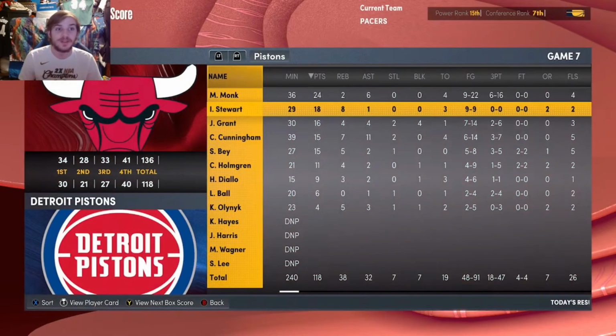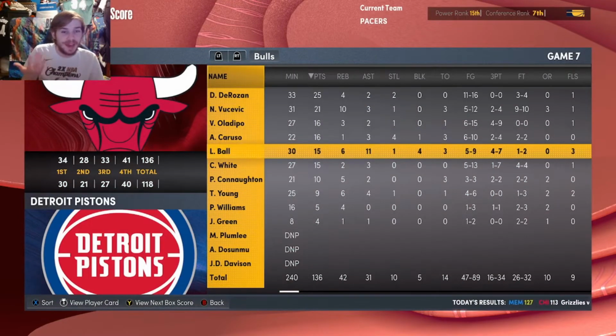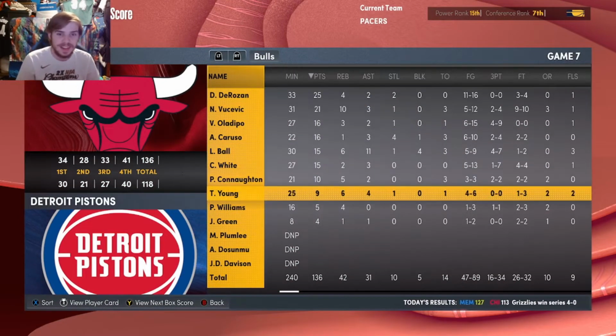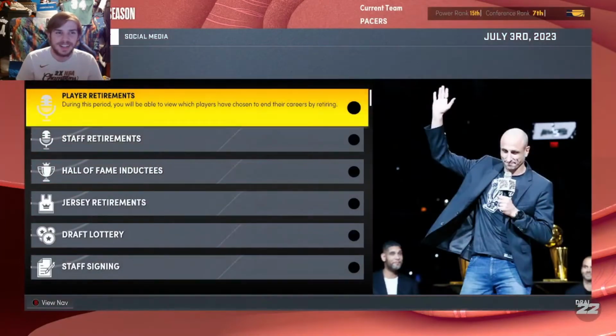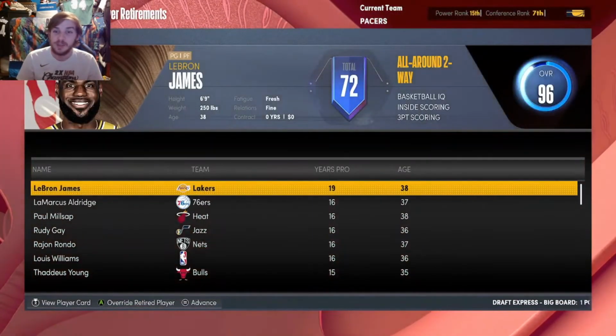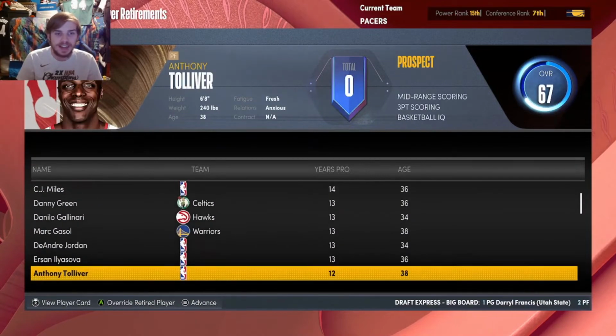Who did the Bulls have that put them over the top? They brought in Pat Connaughton from the Bucks. Is that Thad Young again? Yeah, he's back in Chicago. They don't even have Zach LaVine anymore, so that's an interesting turn of events there. LeBron retires. Marcus Aldridge, a few interesting guys.